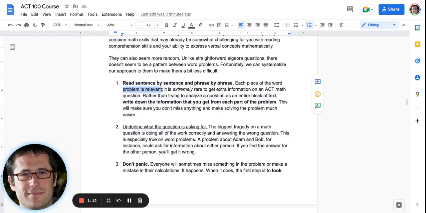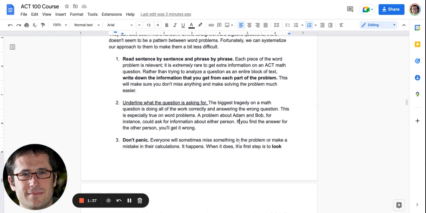You need everything there. So basically, as you are going through the question, write down what you get from each part of the problem, each phrase, okay? Or at the most, you read a sentence, then you write something down. What did I get from that sentence? Okay. So by the end of the problem, you've turned the word problem into some math, and that's going to make it easier for your brain to comprehend it.